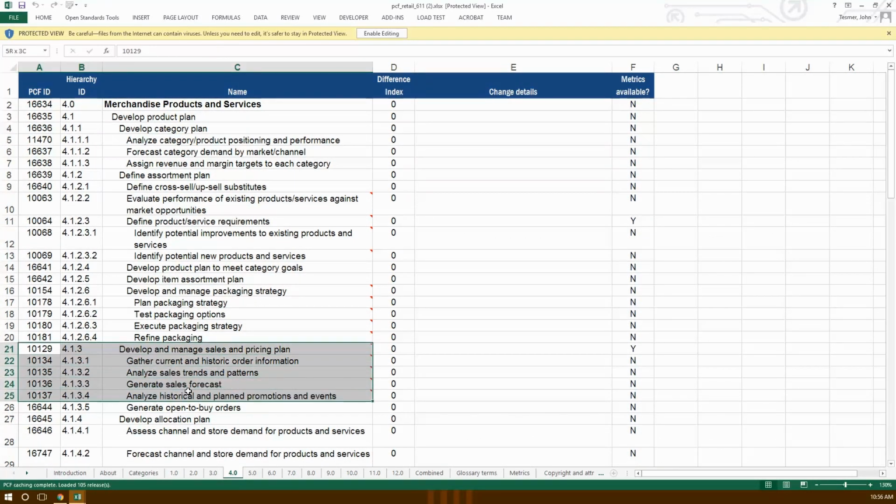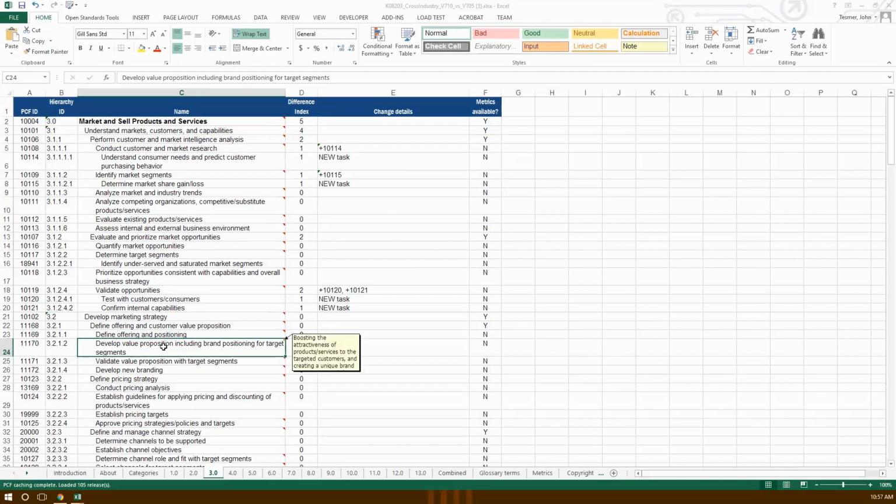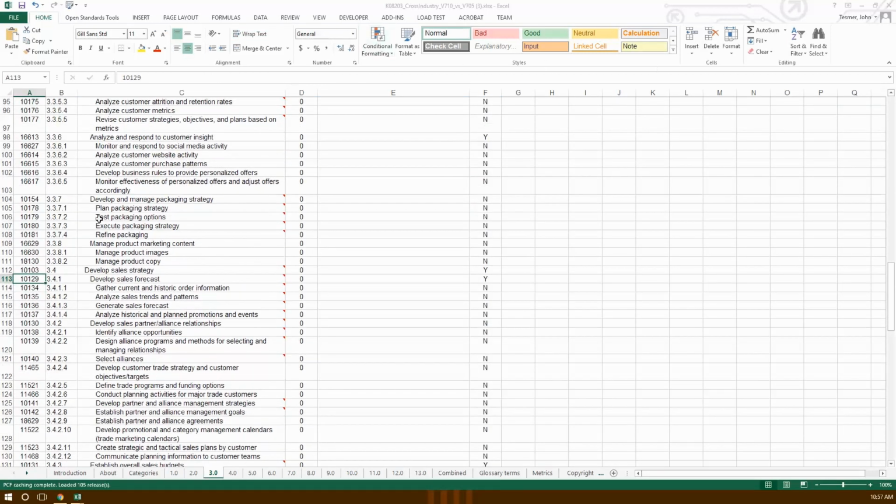This one right here, and I can tell from my own personal experience and my reference of this number, 10129, corresponds pretty closely to the develop and manage sales and pricing plan that's in the cross-industry framework. Let me just pull that up over here. Go down to 3.0, just search for 10129. And there it is. This is kind of aligned.